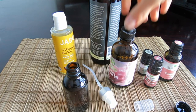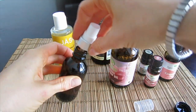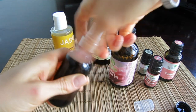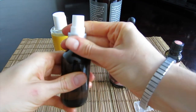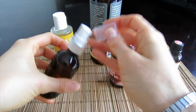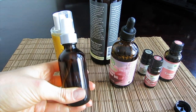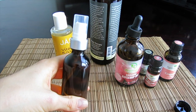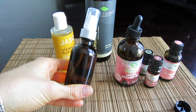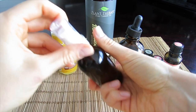All we do now is close it up. In my opinion this is one of the best oils I could use for my body. I actually go further and use it on other parts of my body, not only the tummy, because it has a divine smell. You close it up and this is how simple it is. If you don't have these ingredients on hand and you buy them, you will never be upset because if you're into DIY recipes, these are the staple ingredients you need to have on hand, including the essential oils — something you could use with great results for your body and for your face.